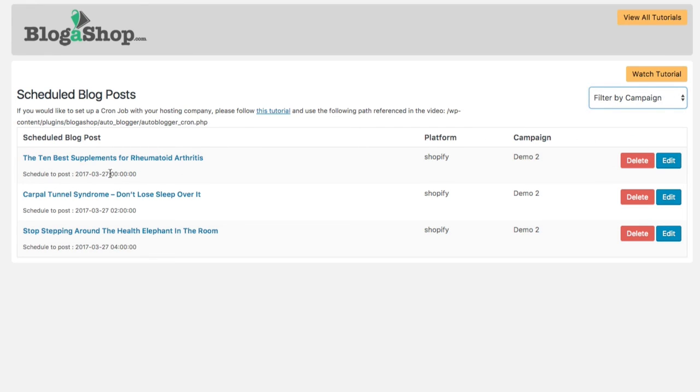Now you can of course go in here because these are not going to be set until midnight of the very next day. So at midnight the next day, and at 2 hours after that, each one is going to go every 2 hours. Okay, so it gives you a chance to go into these articles if you want and edit them. So you can add different images into them. You can do some changing of text. You can do whatever you want to do with it at that point, or just let it go and let the auto blogger handle it. And of course, you can remove some articles if you'd like as well. So just say you changed your mind, you can just simply delete this one, and it will only send these 2 at the given time. Okay.